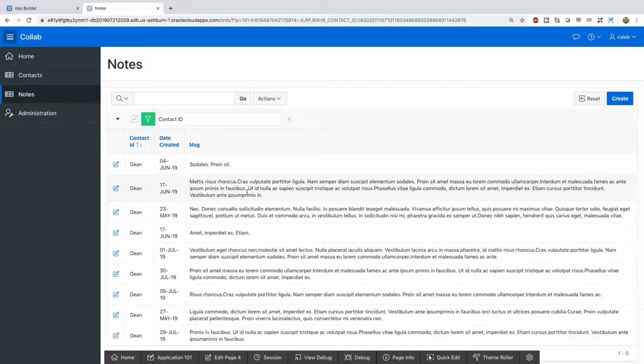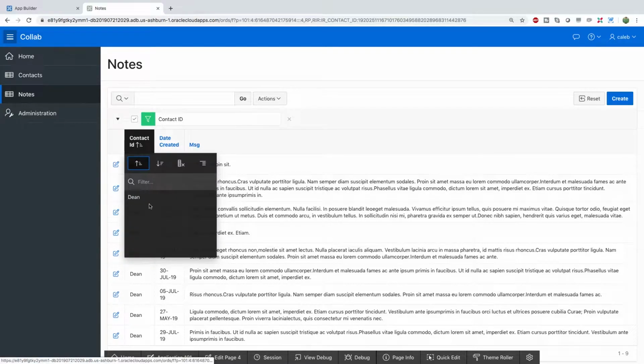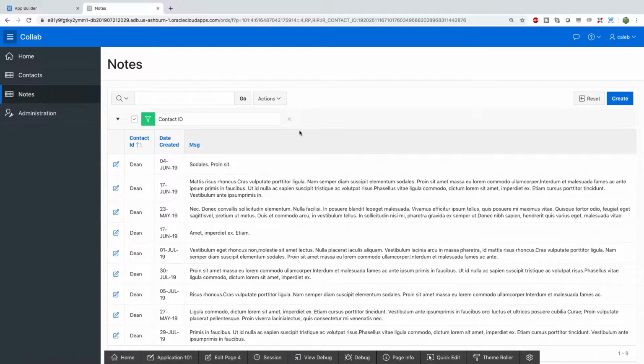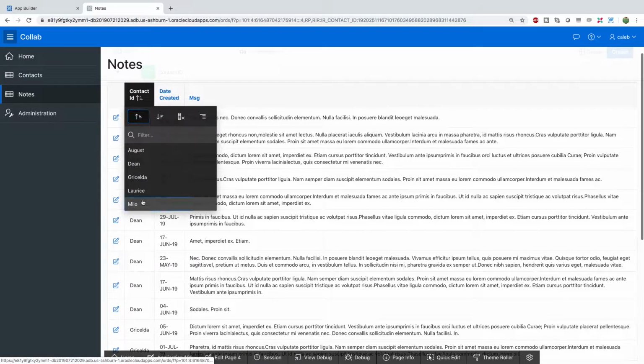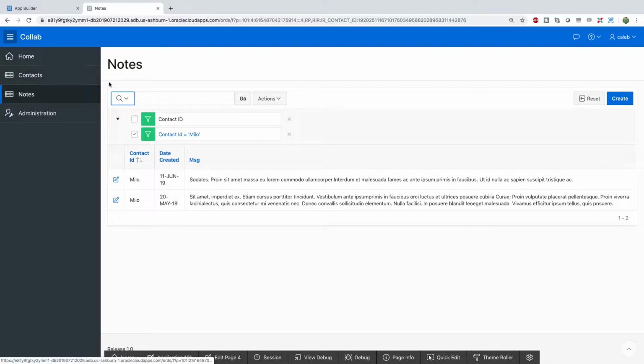This works, but what I don't like about this is it's a little wonky getting the contact information on another page and then having to choose this drop down to filter the contact ID. And you can see, I have to uncheck this and then select another contact ID. What I really want is all the people information on the left and their contact information and the notes associated with them on the right. So that's what we're going to do in this video with a master detail page.